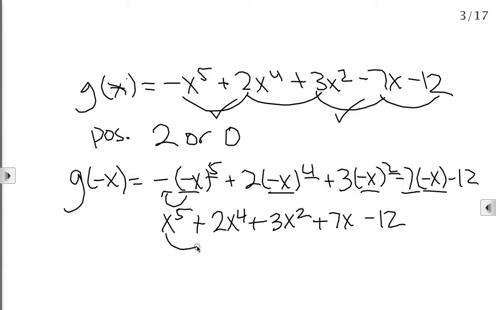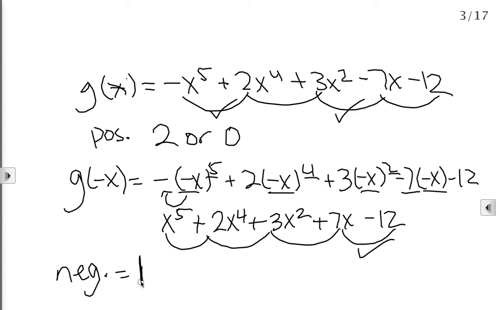So now, positive to positive, positive to positive, positive to positive, positive to negative. I have 1 sign change. So that means I have a negative solution. There's no possibility about it. One of my 5 solutions is negative. I can't count down by 2 because that means I end up with negative 1, and these numbers here are counting numbers. We don't count negatively. So I only have 1 possibility for negative solutions.